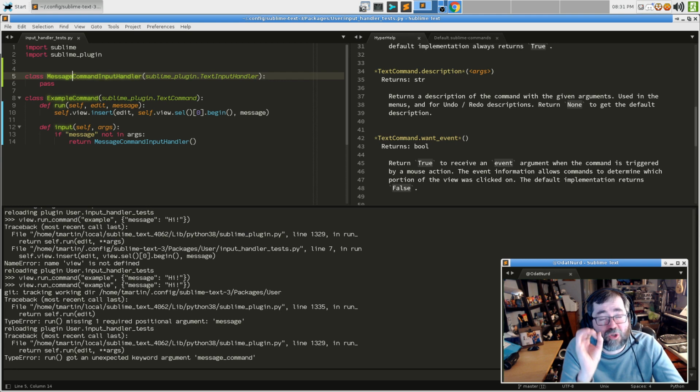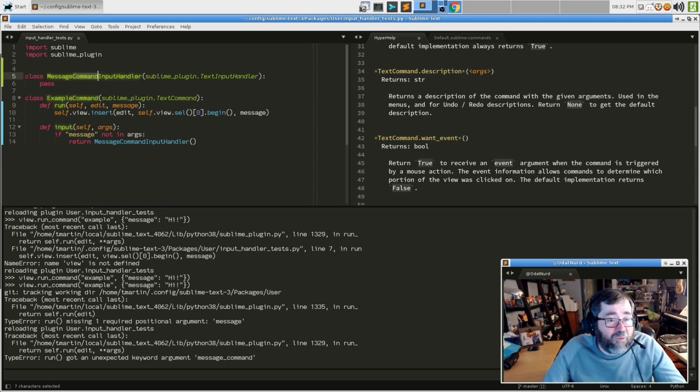If the word starts with an uppercase letter, that one just gets lowercased. So it ends up as the snake case version. And then if it trails underscore command or underscore input handler, that part is thrown off. So this is assuming that the argument that it's returning is named message command, but it's not, right?